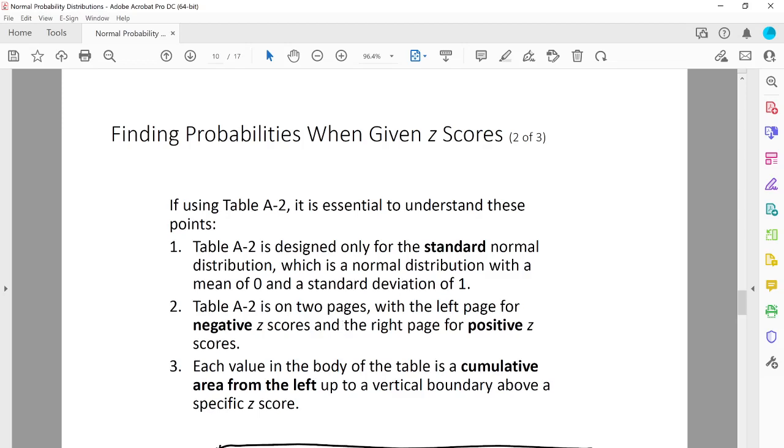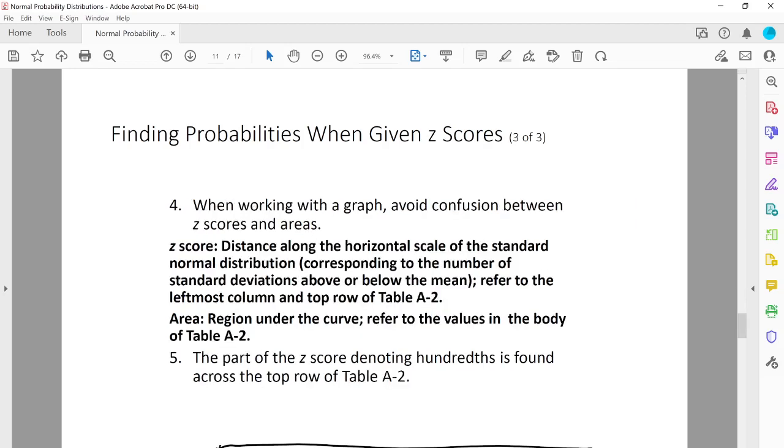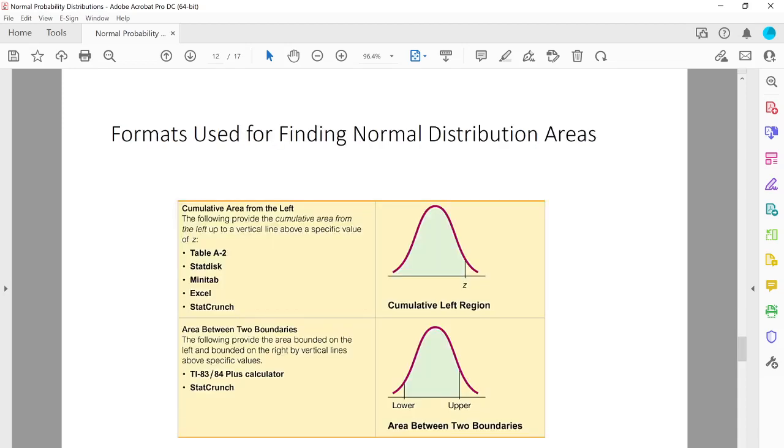So if there is a z-score, let's say for example it's a z-score of 1, then if you use the table for this z-score, it's going to give you the area under the curve to the left of this z-score. But if you use the technology, that's a different story. I'm going to show you how to use the technology, okay? So that's the table or technology. These are some other helpful tools we might use for finding the area under the curve or the z-score. I'm not going to use all of them, but I'm going to show you how to use the TI-83 or 84 calculator and the table if it's provided there, okay?